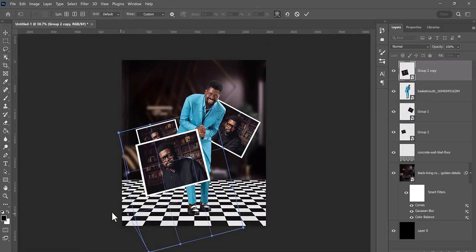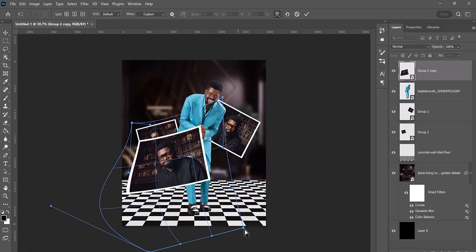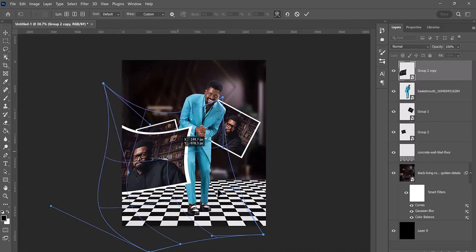I just wanted to create that effect to make it look like it was on the air. So I just played with it a little bit, like this way. At this point, it's just based on how creative you want to get, or based on what you want. So I played with this.